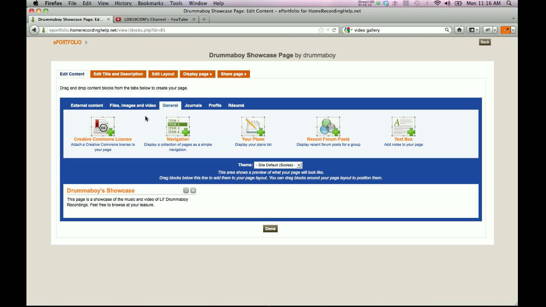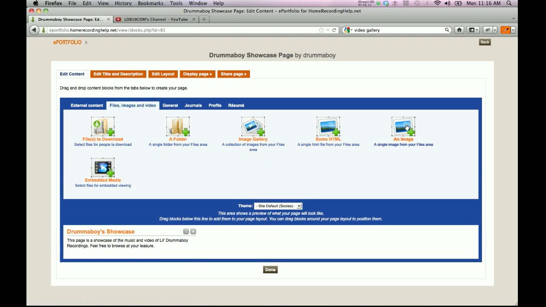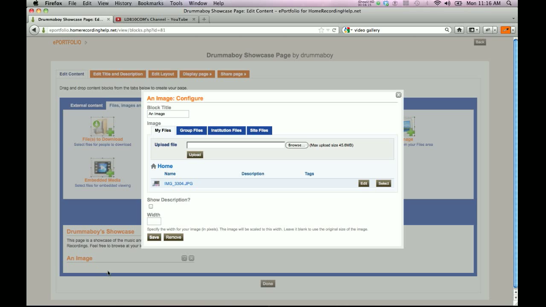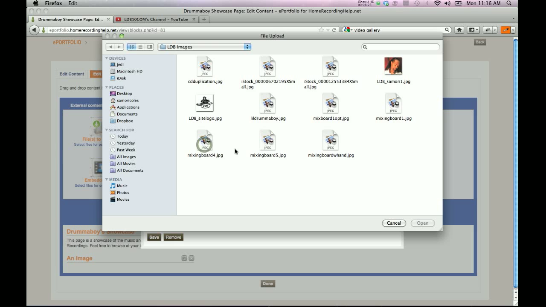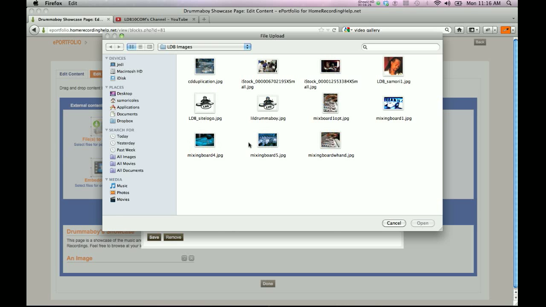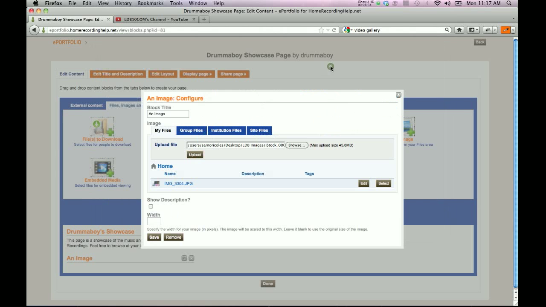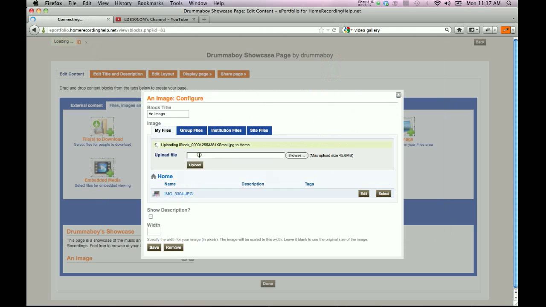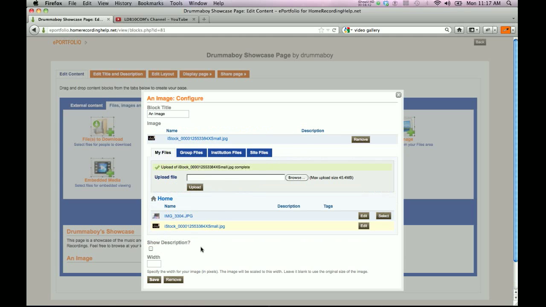Let's go back over to files, images, and video, and let's go ahead and put an image in here too. Give them a picture. I'm going to put that right under that text. I just drag and drop. That's simple. So I'll go to upload file, and it'll show an Explorer window that's going to allow me to upload files from my computer. And I will upload a file that is sitting on my computer. All right, double click it, click upload, and there's the picture up top here, and I'm going to give it a width.